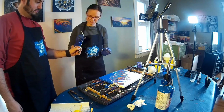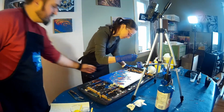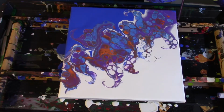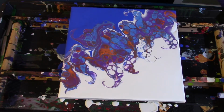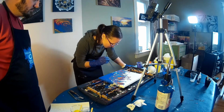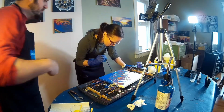Kristin's drop. This is scary. Just blow from the edges of it. Don't try and blow from the middle, but blow from the edges in whatever direction. Wait, I was thinking of getting a little bit more white in here. Sure, blow it. Not from the middle of the colors, because then you get too muddy, but you can do it like from here, you can blow either way.